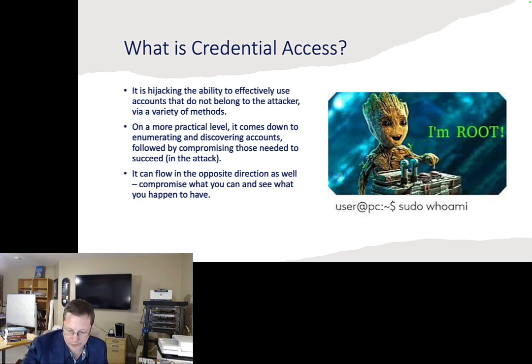There's a great tool by a phenomenal researcher, Benjamin Delpy, called Mimikatz, which evolved to PowerKatz, which evolved into many, many different projects known as Gentle Kiwi. And then there have been numerous permutations that are probably the preeminent credential access tool ever created. Cameron created a great credential access tool within Bypass It, ported to AutoPwnKey, that actually will pull browser creds. So like your Chrome credential store: all my passwords are in the browser. That might be okay if it's your Facebook or something. But if it's something really important like a global admin, you probably don't want it there, right? Because we did our own POC and it's not all it's cracked up to be.